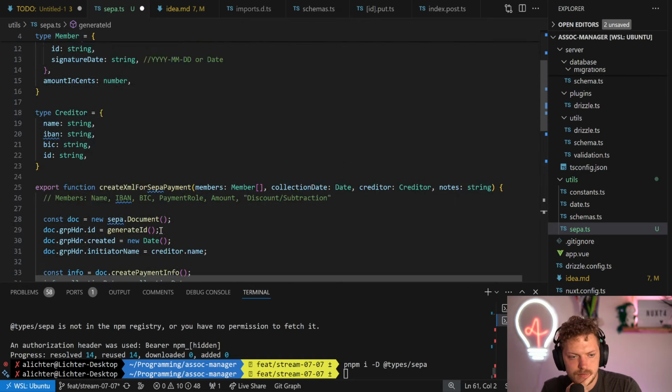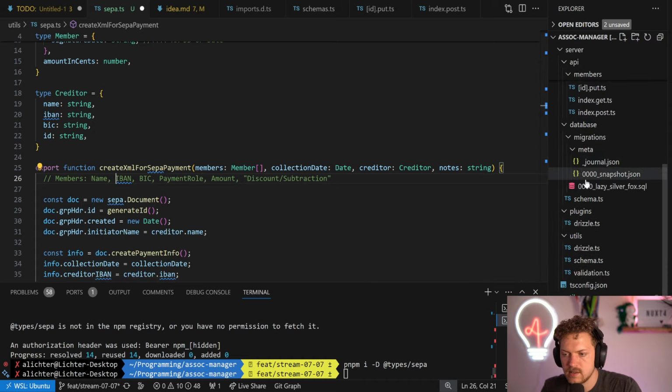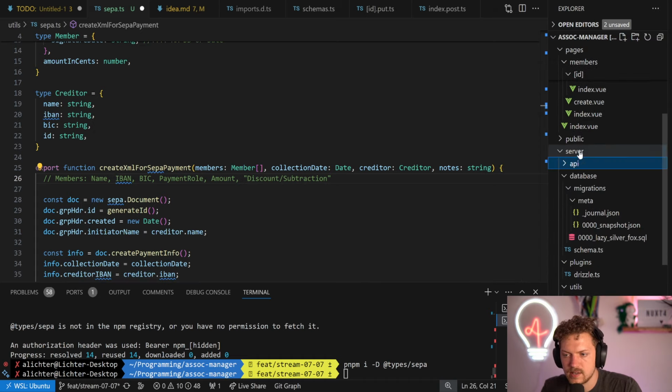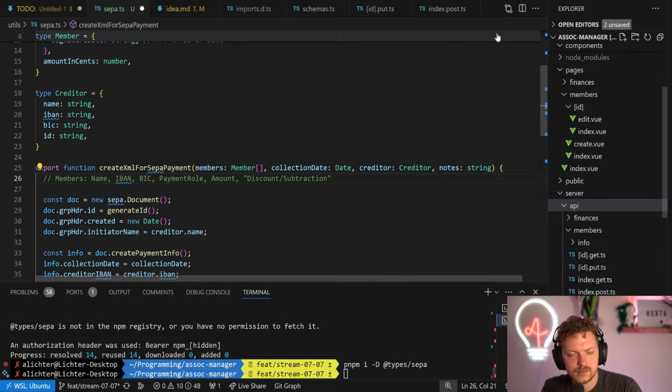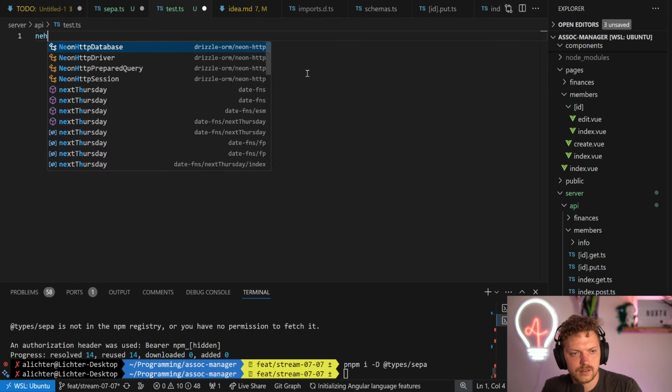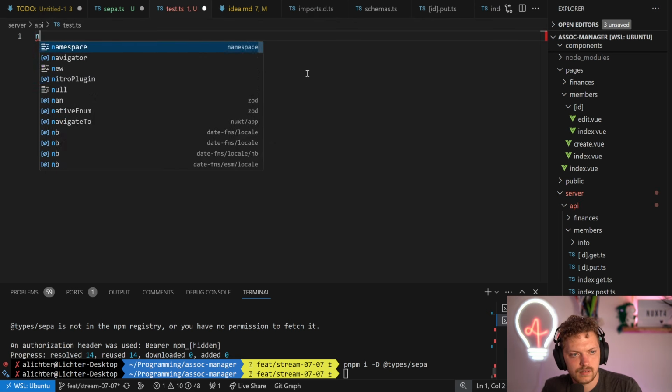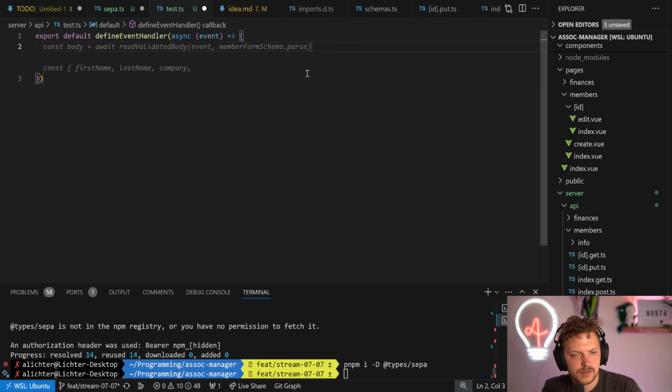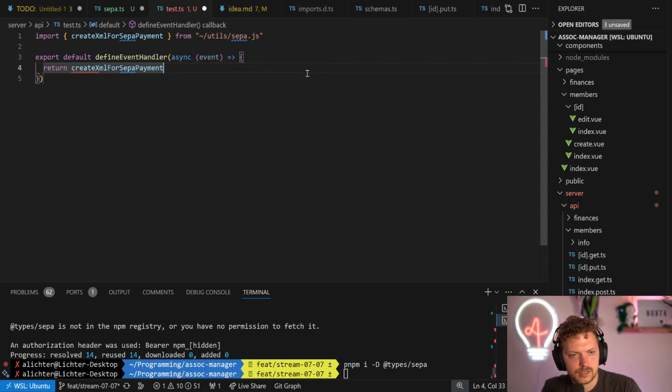Now, what will be interesting is let's just do some very bare-bone testing, which would be, let's just create a test.ts here and just fill in all these data. We can just say, hey, that's a Nitro event handler. Nitro event handler. There we go. And we just say return create XML for SEPA payment.